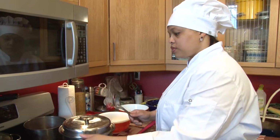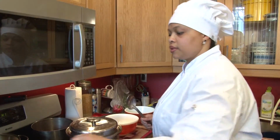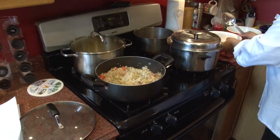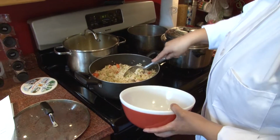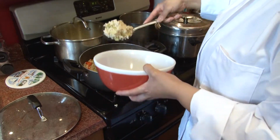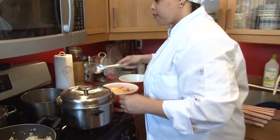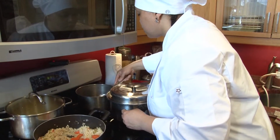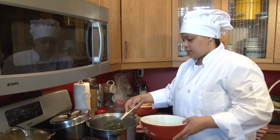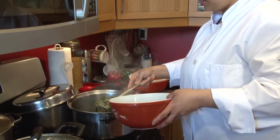We're going to put some couscous in the bowl and some cilantro in the bowl so we can get ready to eat now. Okay. Right. Set this over here. And this over here. So now I'm putting some cilantro in the bowl. Smells really good.